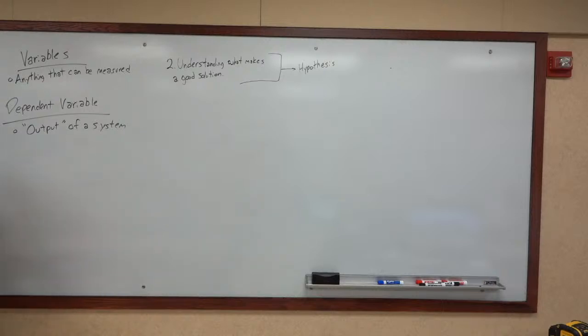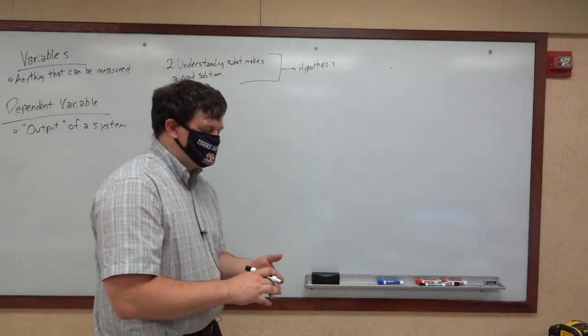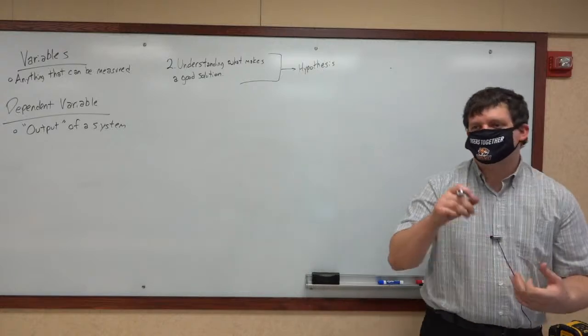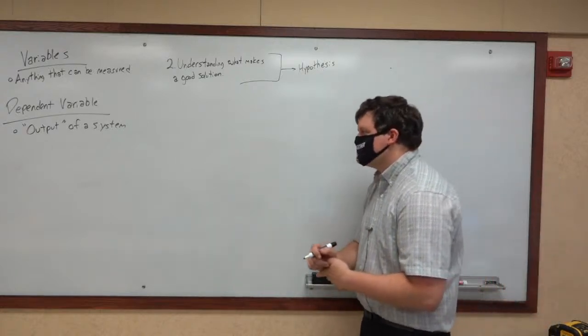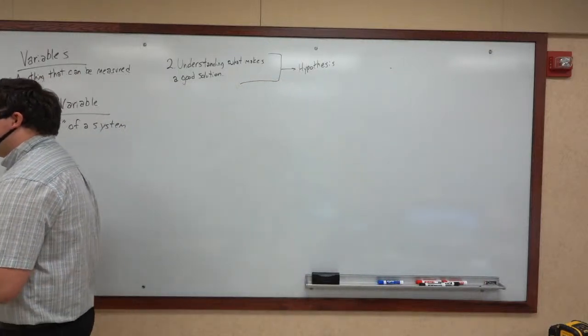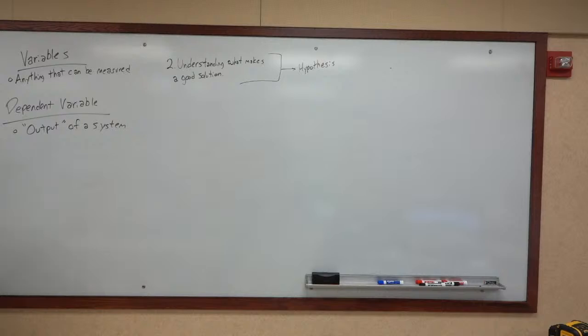We can't control what its heat dissipation is. We can't control what its fatigue resistance is. We can't control what its electrical conductivity is. We can't control what its radiation resistivity is. Those are things we can't control. But those are things that we can measure. And there are things that may be important to the function of the device. Okay? So that's why this is considered to be an output. It's something that is important that you want to measure, but you can't directly change.